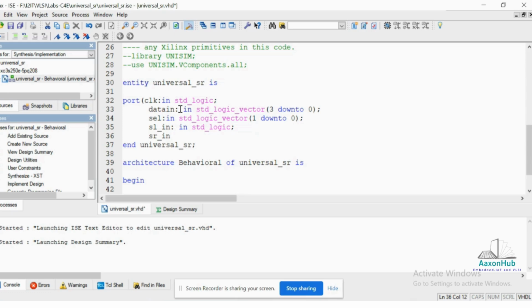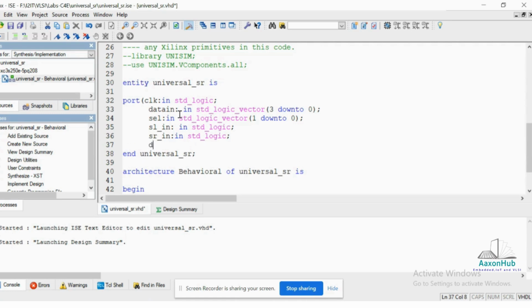Again this will be your in data. There is a data out as well. This is again a 4-bit signal. So you will write data out as an out signal with standard logic vector.